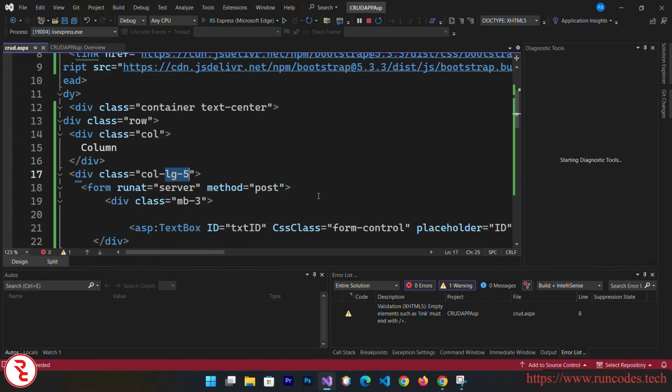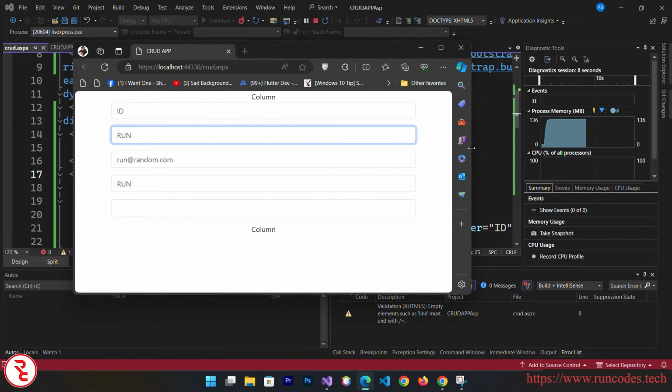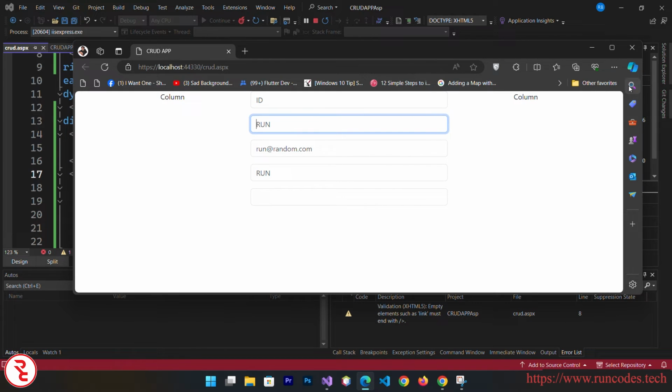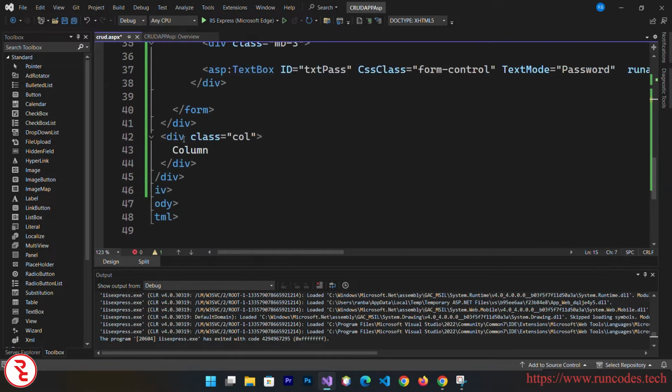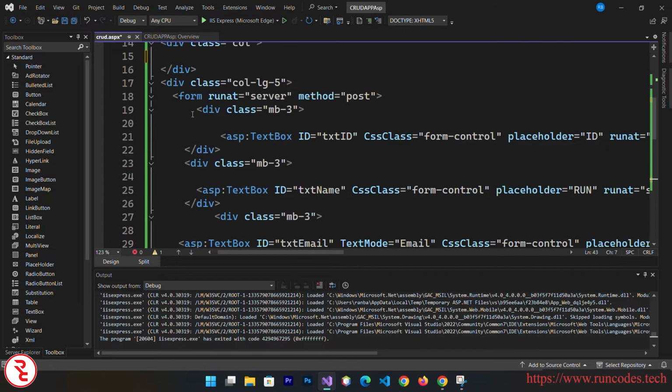So run it again, and let's see in the mobile view. There you go, it looks like this in mobile view, and it looks like this in tablet view. Pretty nice. It looks like this in the desktop view. Close that, and simply you can remove this column, scroll down, remove that column, and what you can do is here in this div you can give the background color.